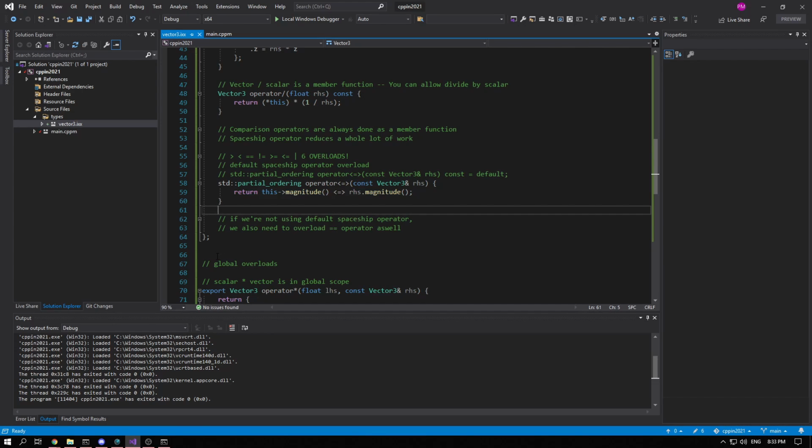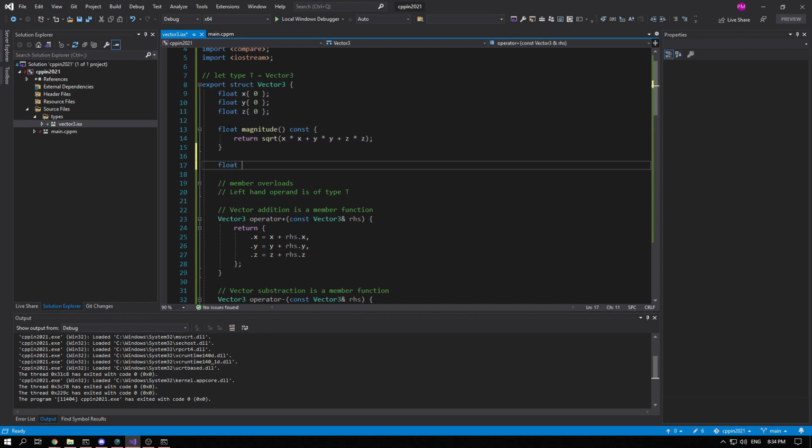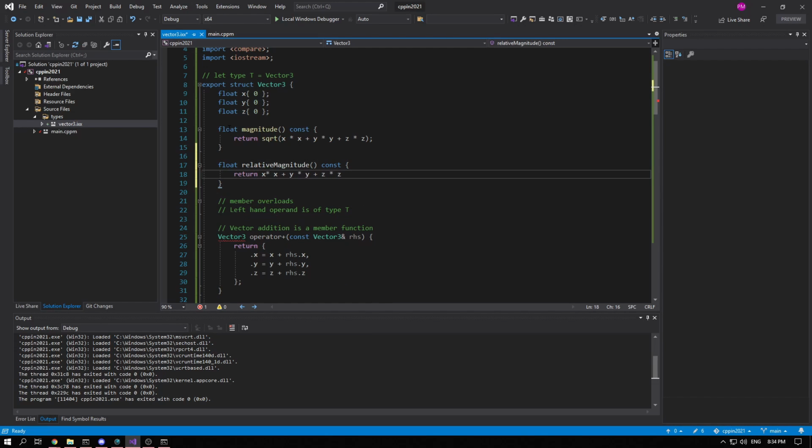Now, because I'm me, and because everyone should be aware of this, if you're doing a comparison between vectors, you don't need to use this expensive sqrt function. So you can grab this, and we're going to actually make a float relative magnitude const, and what this is going to return is just the squares added together.